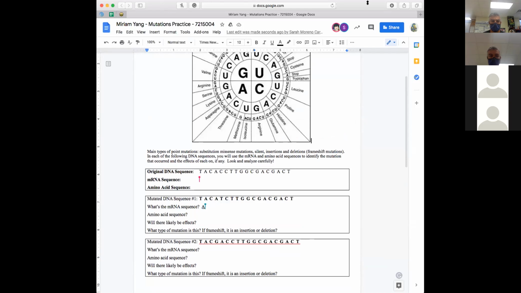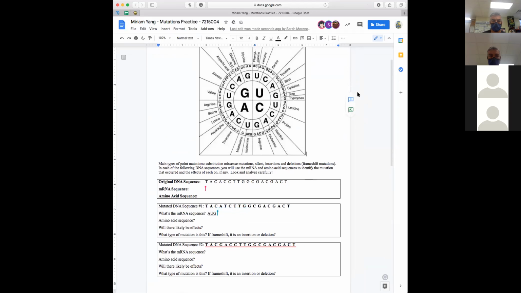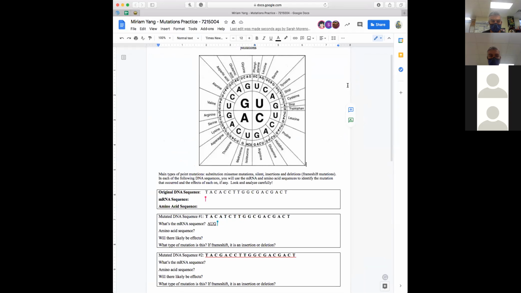Okay, so the first one, T and A, right? Or did we have to change it to U? What is the mRNA sequence? I think it would be AUG. Mm-hmm. Oh, okay. I want to give you a recommendation here. Diana's up there doing the first sequence. Make sure you get the first one because you have to go back and compare all the time. All right, yeah, you're on the right track. Good. You are great. Do you have any questions for me before I leave?